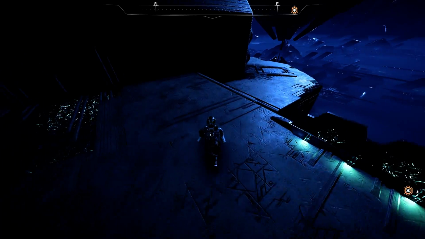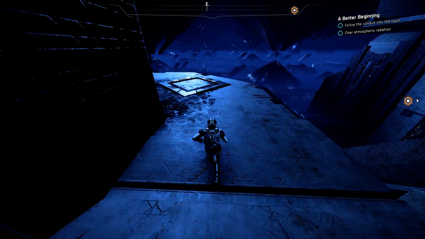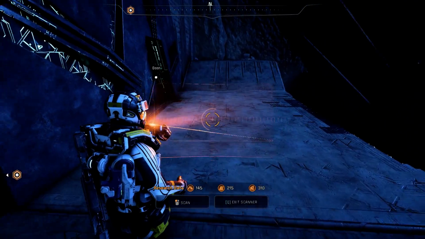Look how far it goes. All this for an atmosphere processor? What is this place? How come this liquid hasn't dried up? Unless turning that conduit on started it all flowing again. Wouldn't that be something?